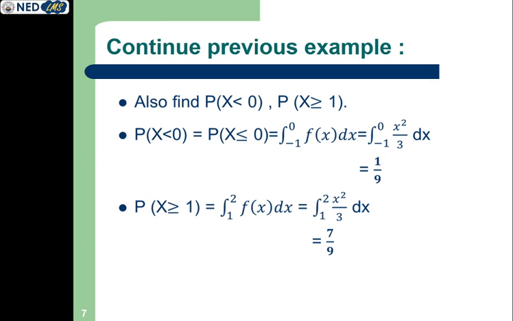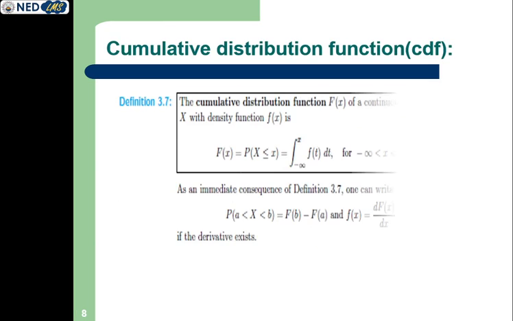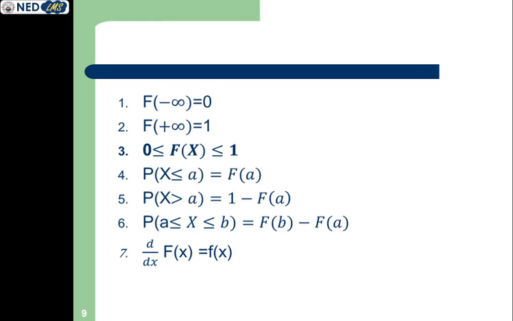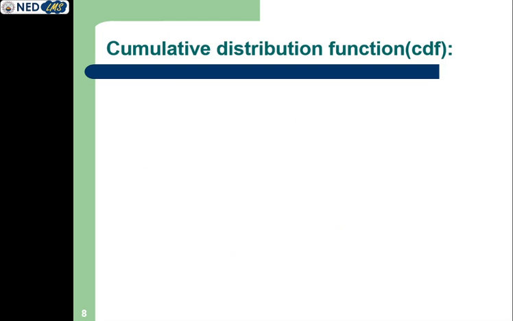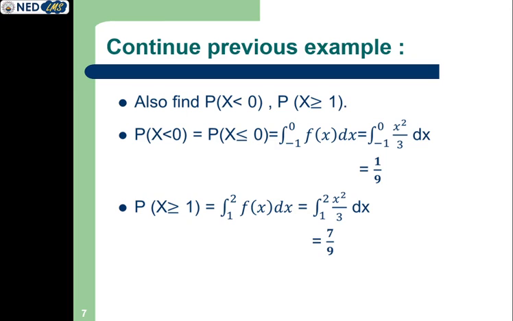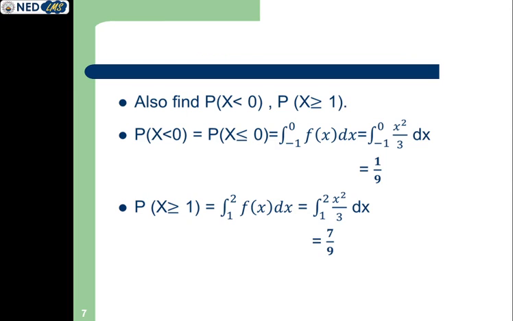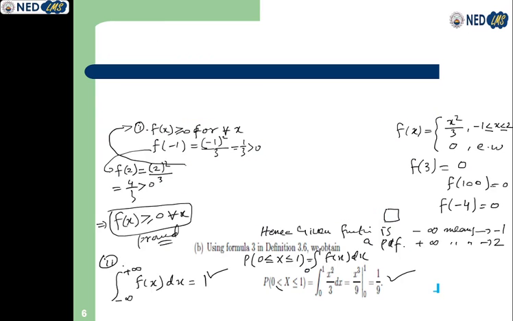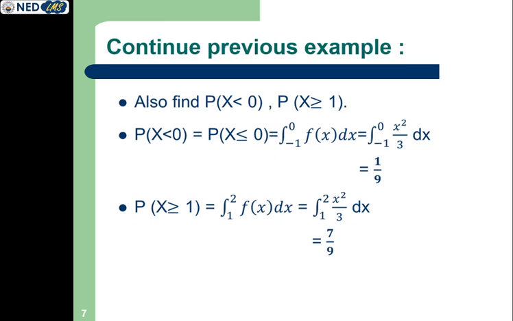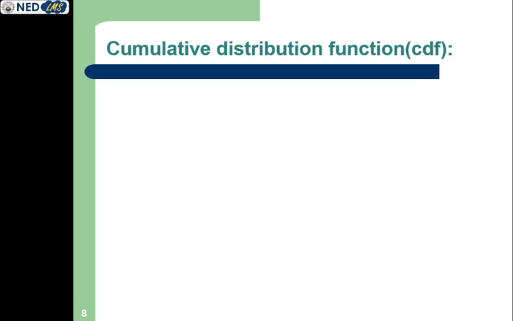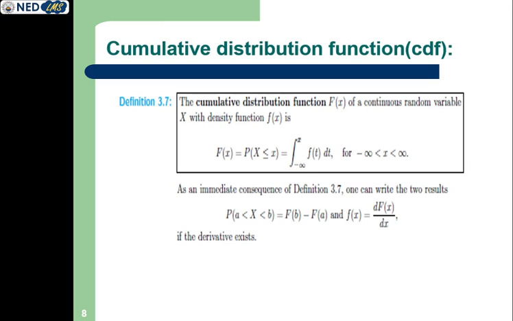So student, this is the probability density function, PDF, in which we discussed how you could find probabilities of several points. Now another function is said to be the cumulative distribution function, CDF. What is the cumulative distribution function, student? It may be represented by capital F of x, and we write it in the simplest form.